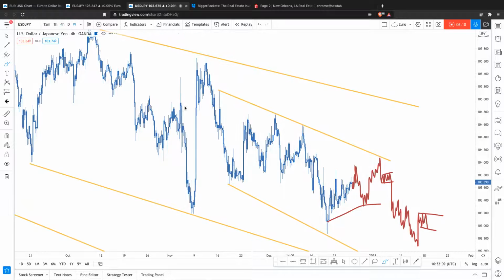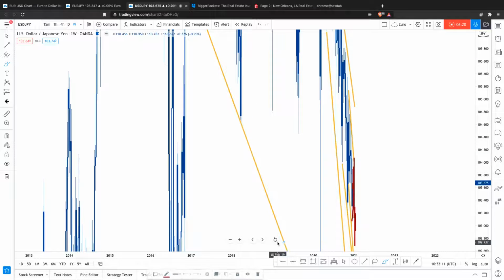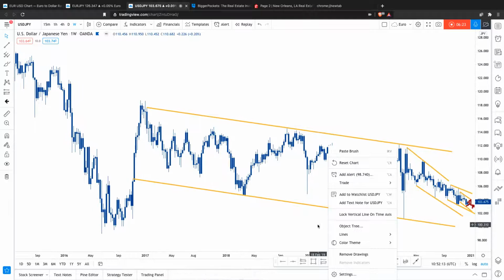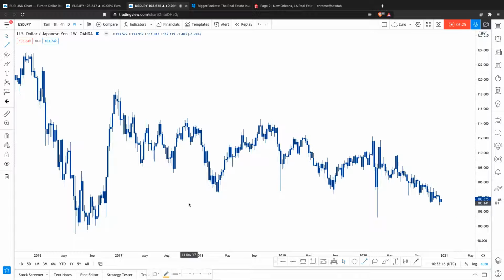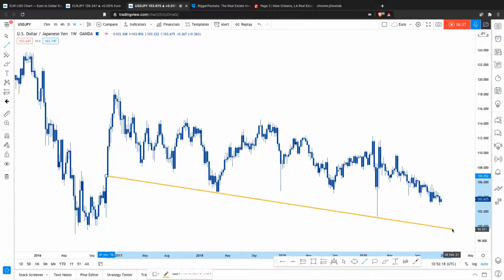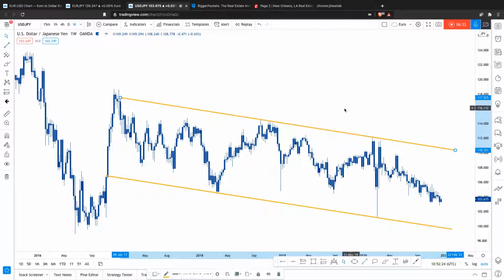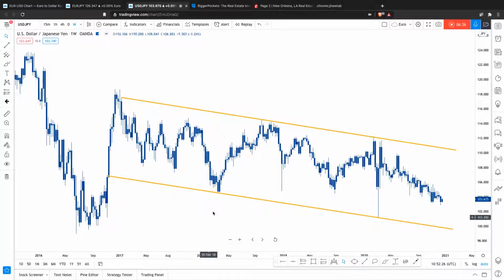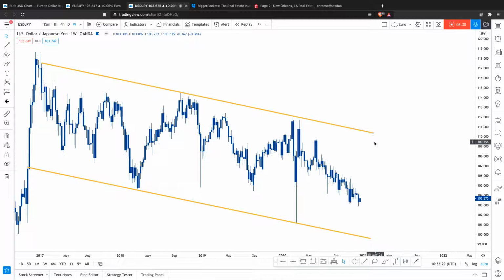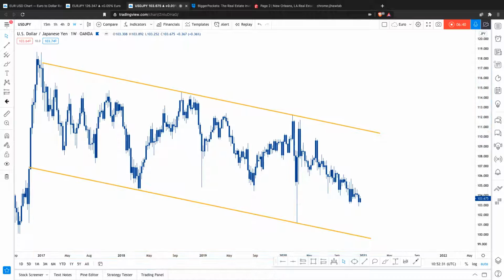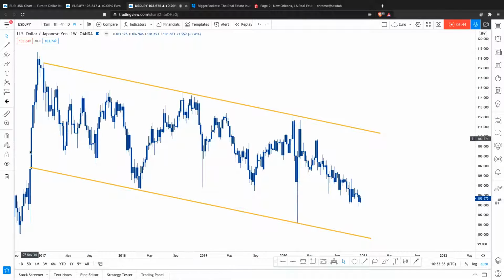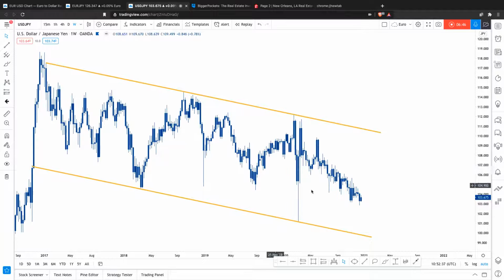USD JPY. Again, I'm going to delete everything. USD JPY, what can we see? You can throw in this trend line on the bottom. You could technically say 1, 2, 3, but to me, that's really 1, 2, because this is part of that impulse. This isn't really part of the correction, this isn't really part of the correction of this correction. This is more so part of the impulse.